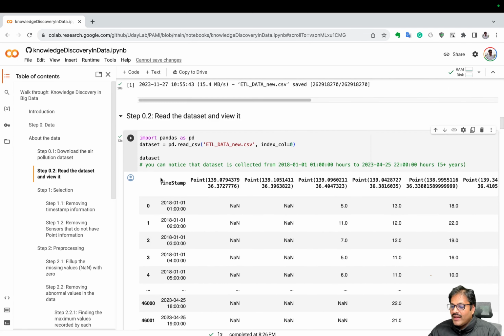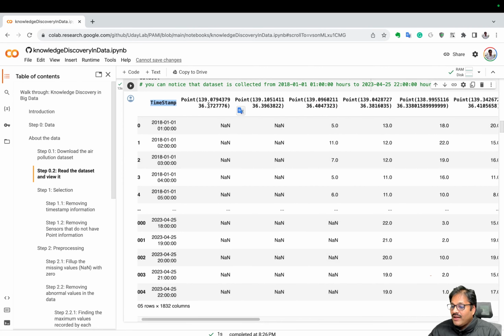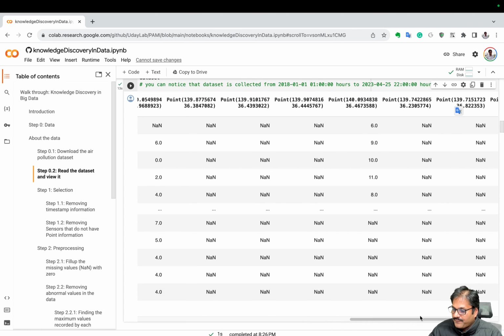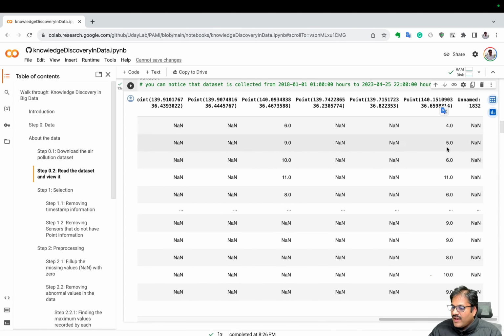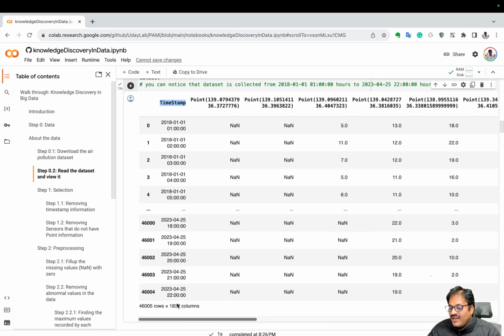When we look at the columns, the first column is the timestamp and the remaining columns represent the sensor locations. If we go to the edge, we can see that there are some sensors that do not have location information also. So this is our data.